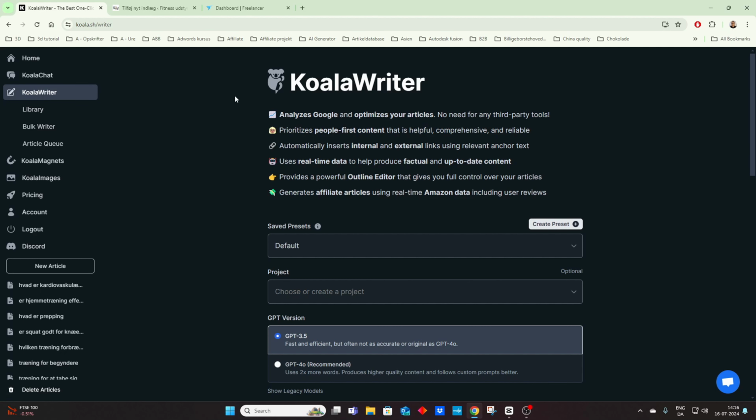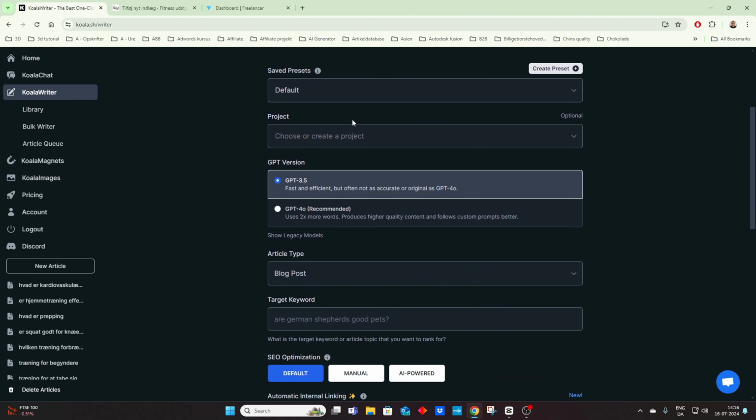So when you're going to make an article, you go down here and you can choose GPT 3.5. It makes good articles. If you want to make it even better, you can use GPT 4.0. They recommend that. But it uses 2 times more words per article.